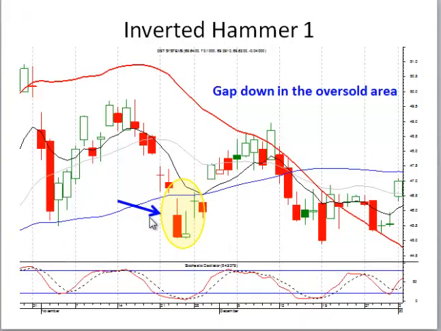A gap down in the oversold area, start watching for some sort of buy signal. Oversold area, again, stochastics of 12-3-3, below 20 means it's an oversold area. If you start seeing gap downs in an oversold area, that's usually the panic selling. This used to be the problem for most investors without candlestick signals: where do you grab that falling knife?